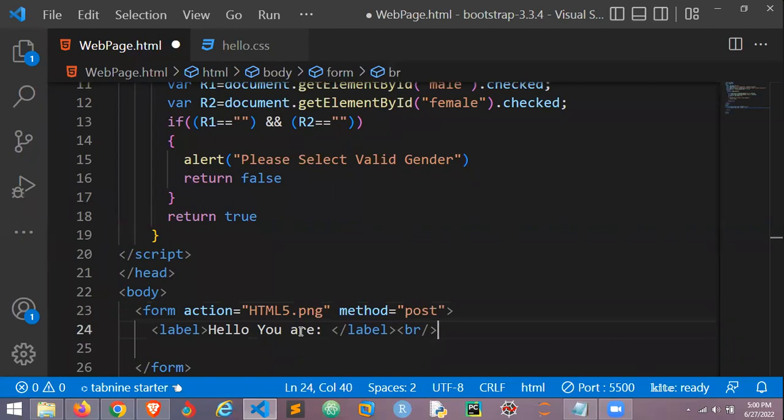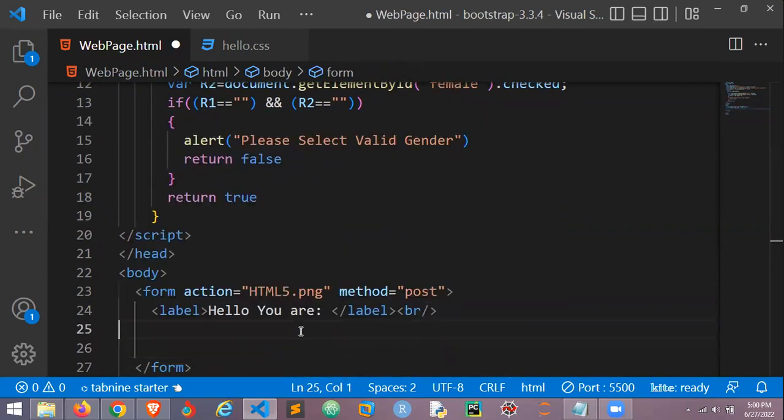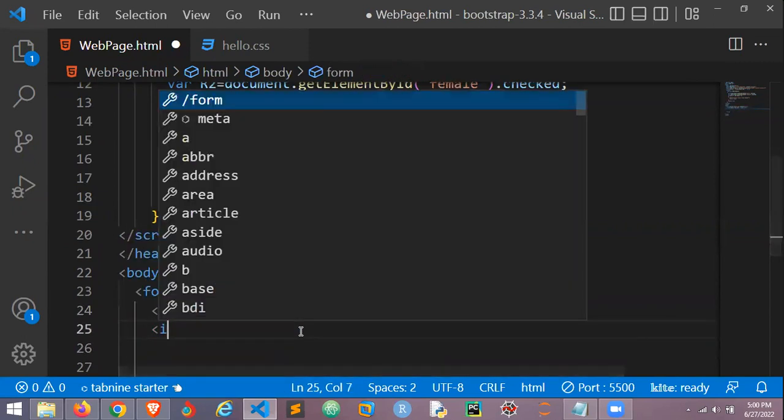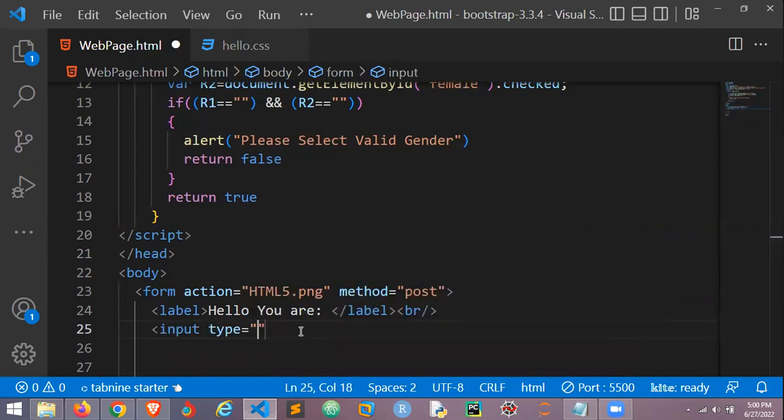Now I'm giving label inside. Come on, everybody. Input type is equal to radio. ID is equal to.